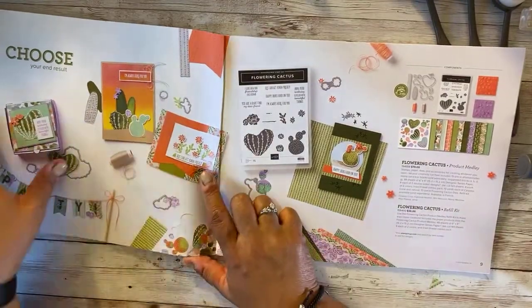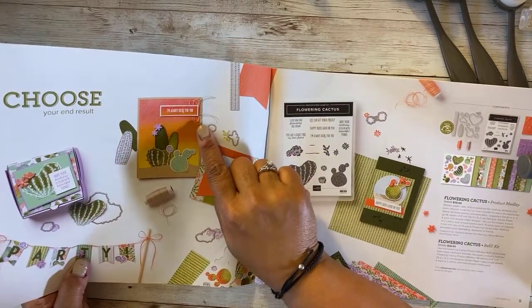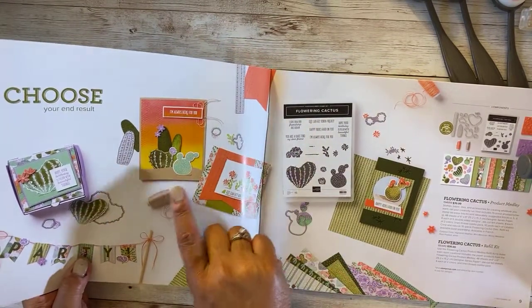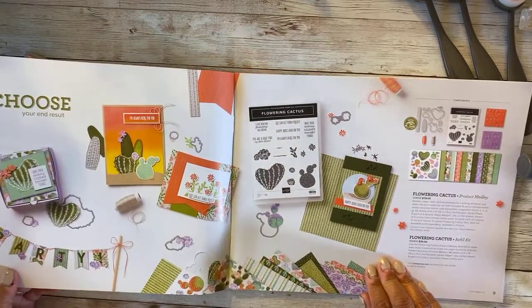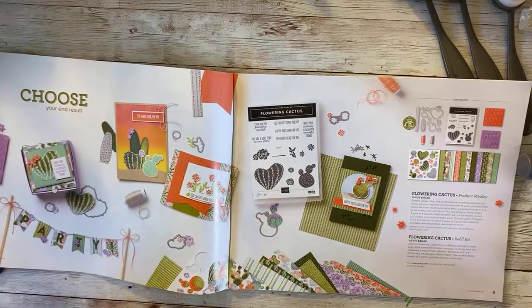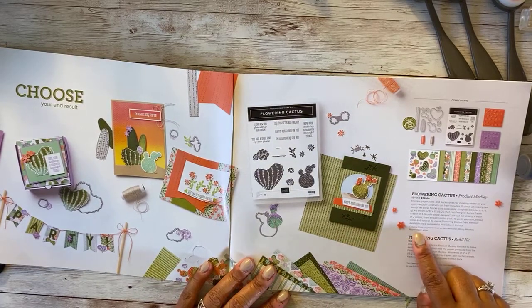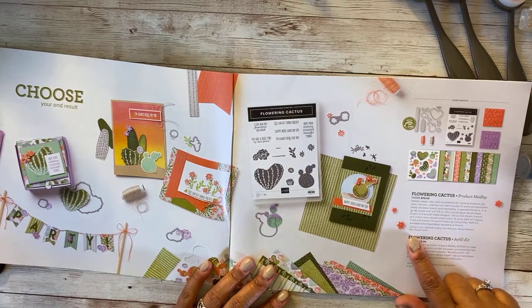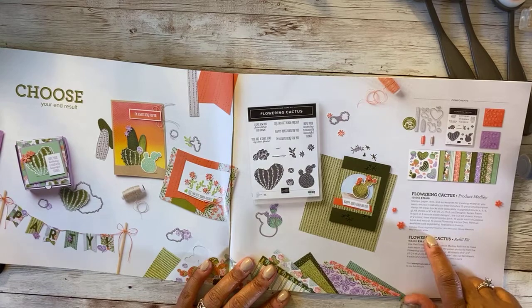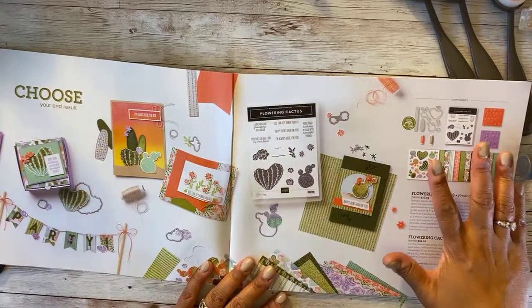I made this card. I didn't add the string. I don't know why I didn't do that, but I didn't. And it's similar to this, but doesn't it look pretty? I think so. So the colors that go with this whole set are Calypso Coral, Heather Highland, Mint Macaroon, Mossy Meadow, Pear Pizzazz and White. So those colors are what make up this whole thing here.